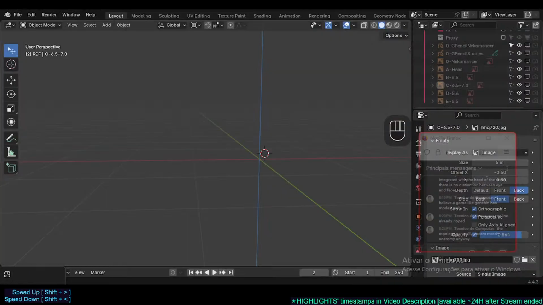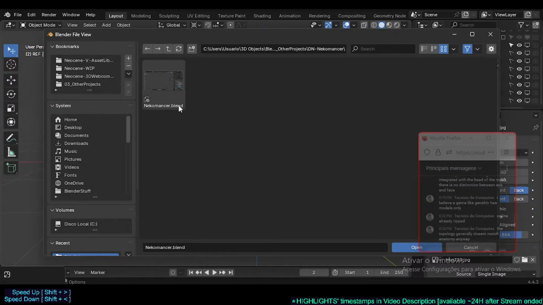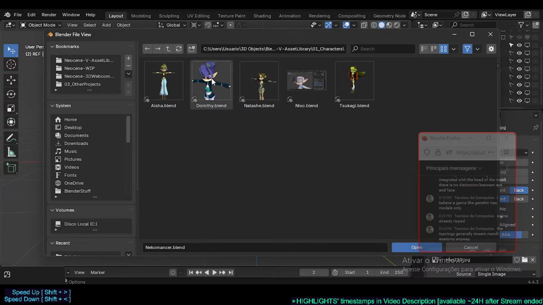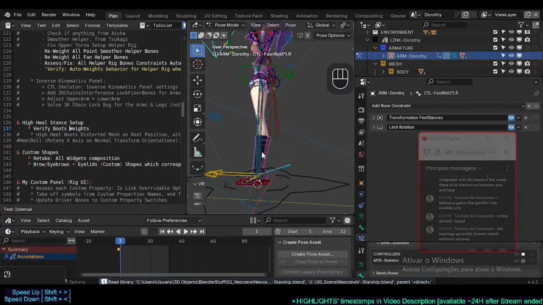So to give an example from what I can show, I have this character here, a character of mine.